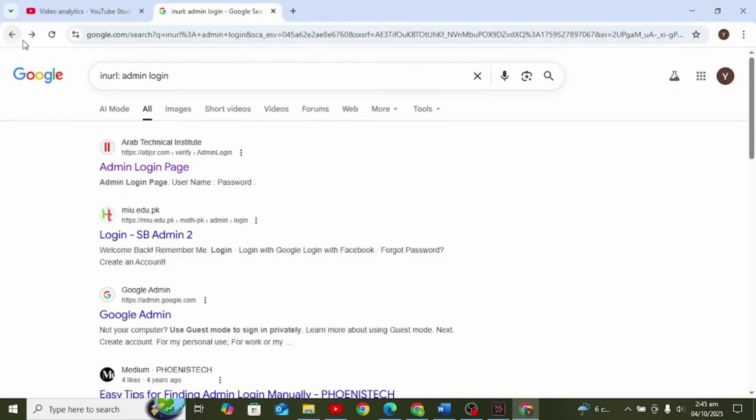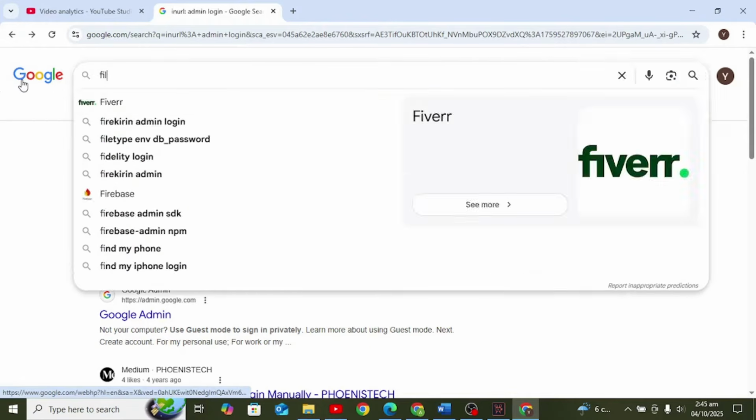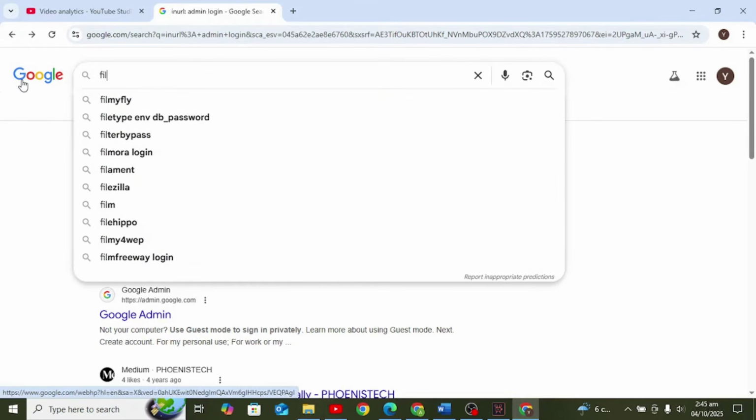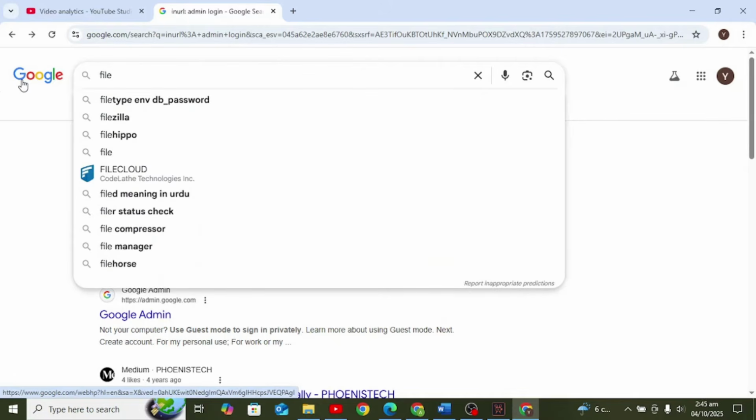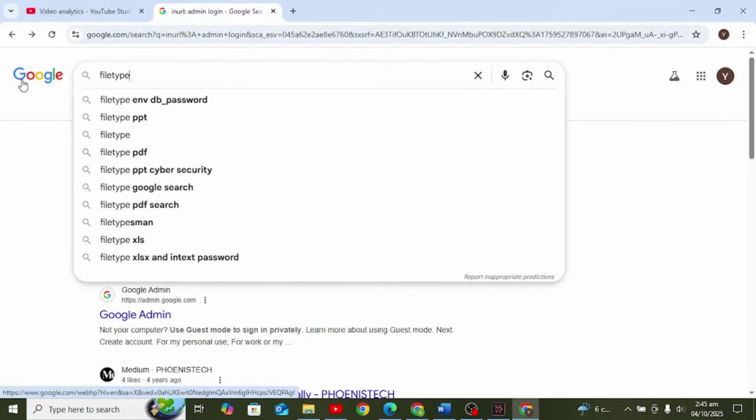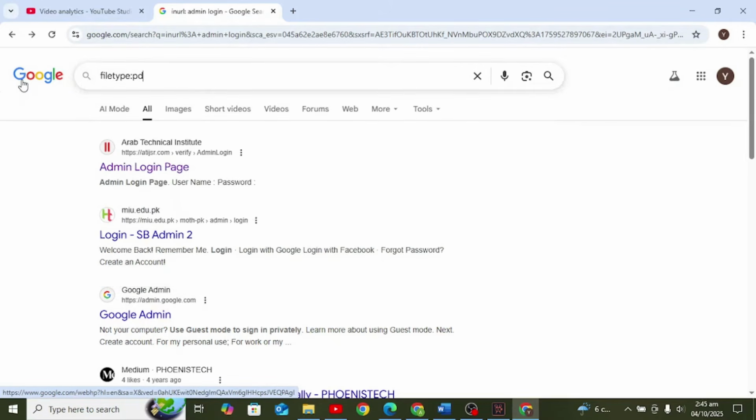There are many more. We can search for the file type. For example, we can write filetype PDF, and we want any word. For example, the PDF file should contain the word confidential, but it should not contain the word integrity. So let's see.